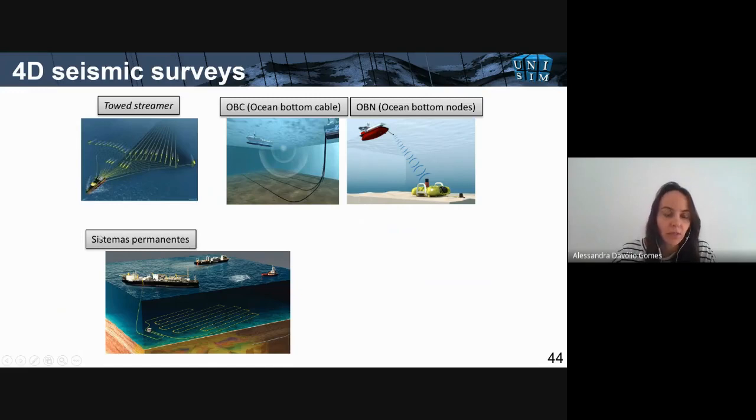And this, it's in Portuguese. So this is a permanent system, right? Or PRM, permanent reservoir monitoring. This is the very best solution for seismic data, because then they install the systems, the receivers, on the ground, and as I said, they stay there during reservoir production. This type of system is what they are planning to do for the Libra field, one of the giant fields in the Pre-Salt. For Lula, I'm not very sure, but I think for Lula they use nodes. But sorry, I don't know this information, I cannot say. But for the Libra field, for sure, that's what they're planning.